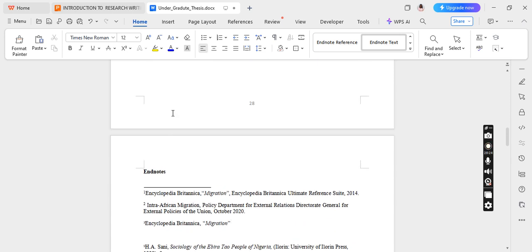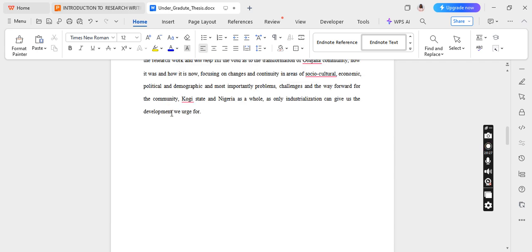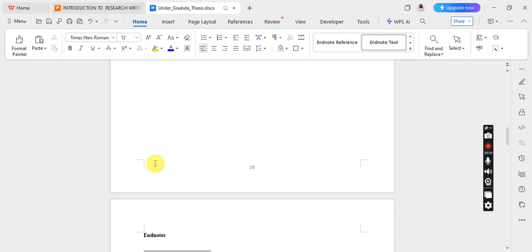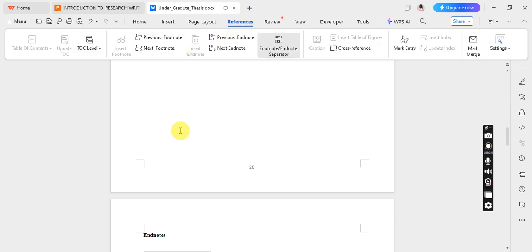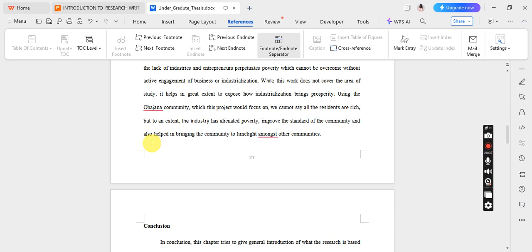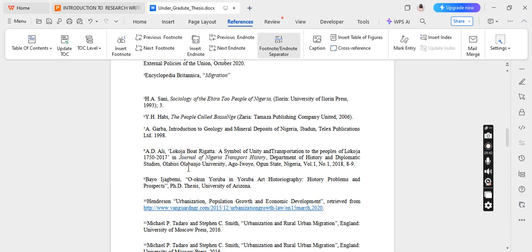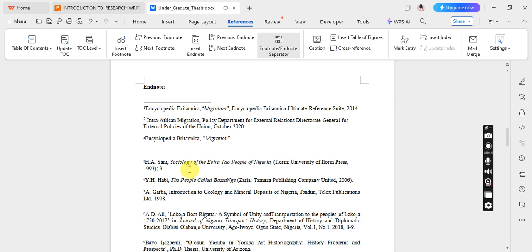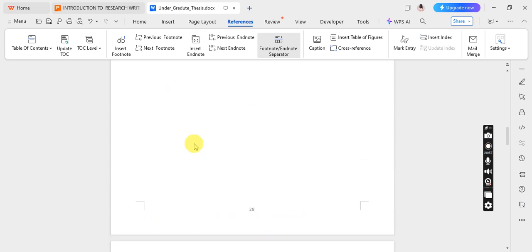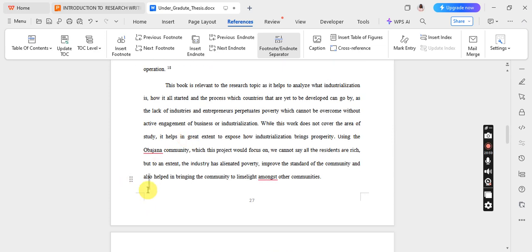And for other departments, there are some that make use of footnotes, like the sciences, or you're writing a book, you see that they make use of footnotes. Footnotes is just at every chapter you put the books you got the sources from, instead of waiting for you to come to the last page to put it. End note is the end part, the last, the end of your work. That's where you itemize everything. But for footnotes, at every chapter, the books you utilize, you'll be indicating them there.